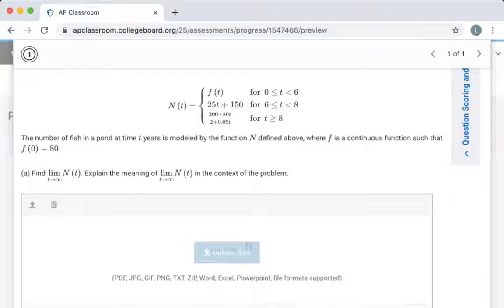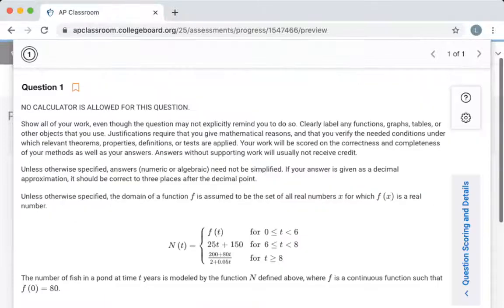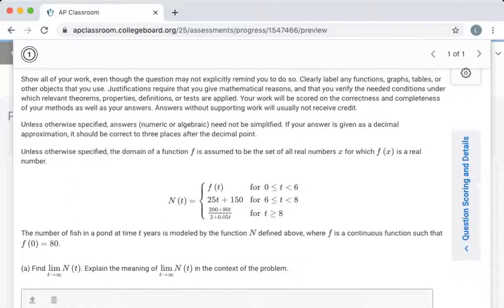This is different only because the limit is two different. We have to determine what the limit is, because the functions are different on two different sides of our points. So what I'm trying to say is at t equals 8, notice we can't just use one of these functions. Meaning the second and the third one. I have to find the limit of both of them. Okay, the one on the left. So we'll start with that one.